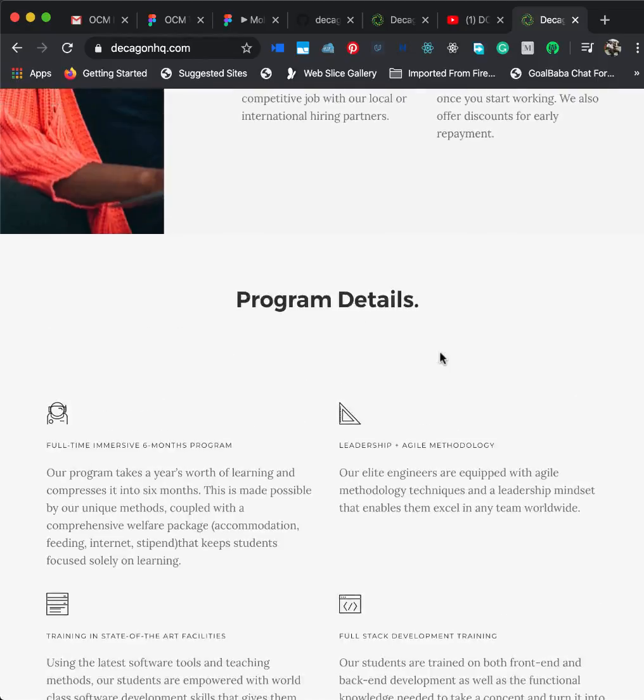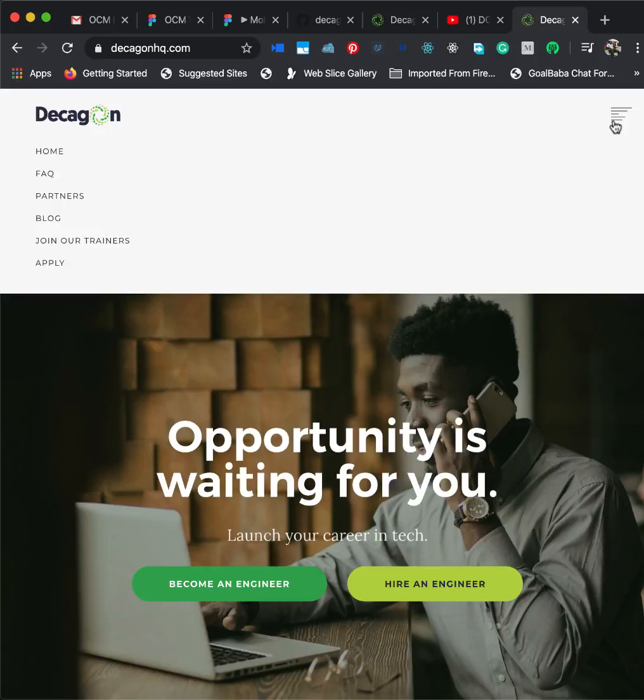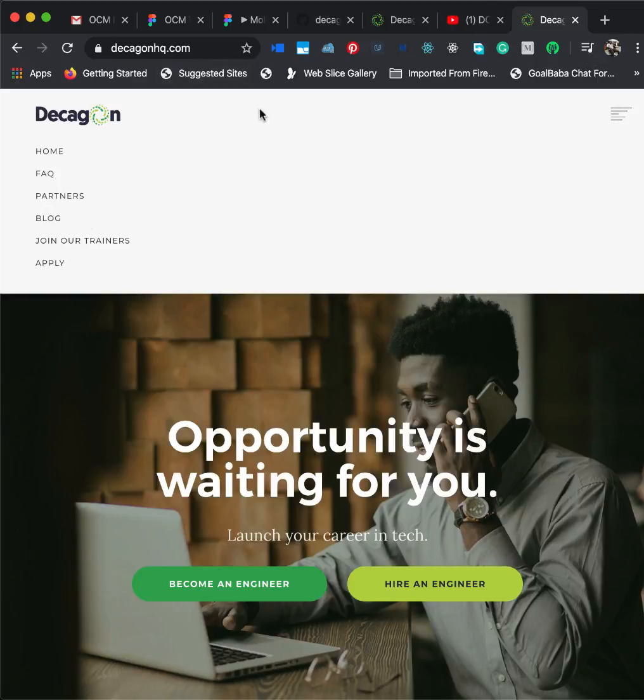Most times, every website has menu items at the top. You see that the menu is hidden, because we're actually viewing this website on an iPad viewport. That's why you're seeing that the menu is collapsing. But when you have it on a full screen, you notice that the menus are at the top, all this list here is at the top part of this website. Then you get to see them and just click them. So that's why I'm talking about layout.